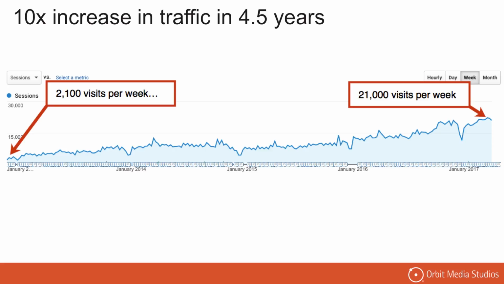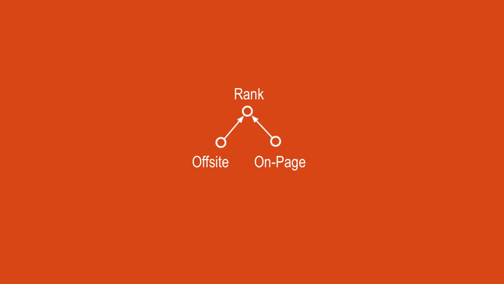So why do sites rank? There are basically two main factors. One is the website itself, on page, and one is other websites, off site. So the on page factor is about keywords. Are these pages indicating the relevance? Are they using the phrase? Can a search engine tell what that page is about? Content and keywords. The off-site piece is about links, whether or not other websites are linking to it. The industry terms for these things are relevance and authority.